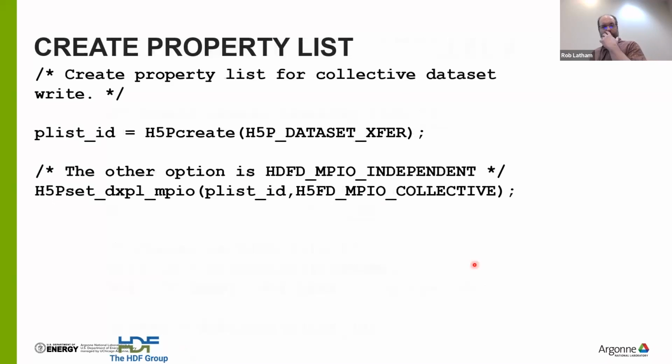And then when we do the IO, we're creating what's called a data set transfer property list. And so we can turn on MPI IO collectives. We have to opt into those collectives because, as we mentioned before, collectives require all processes to participate. And so if you have a code that is irregular in workload or in times, maybe collective IO isn't the right choice. But if it is, you can get some pretty good performance gains by turning on collective IO.